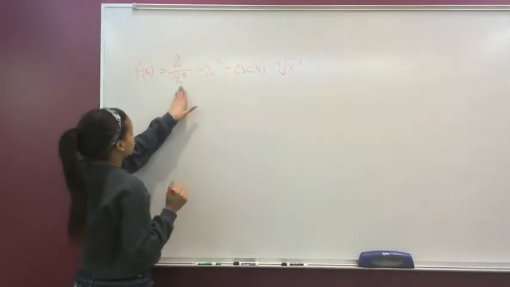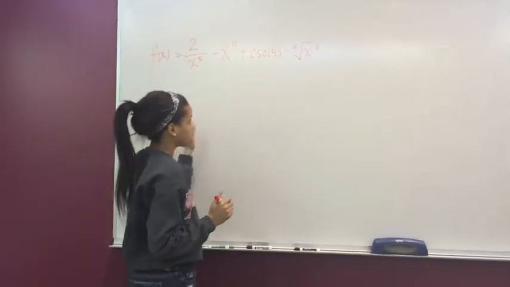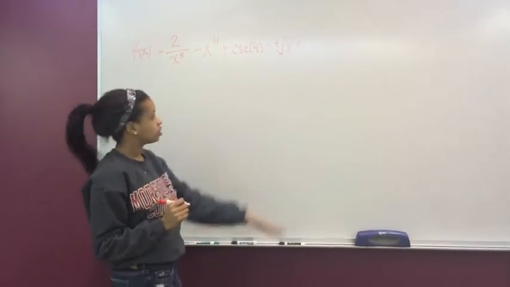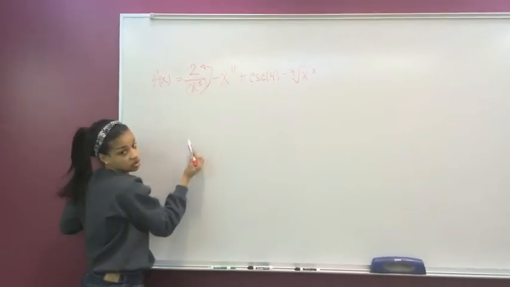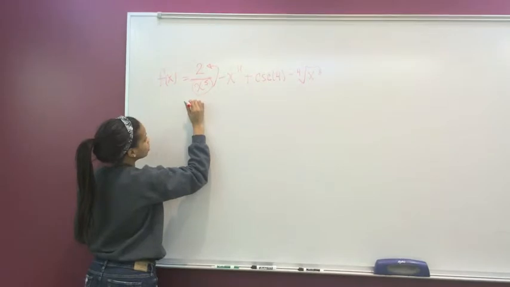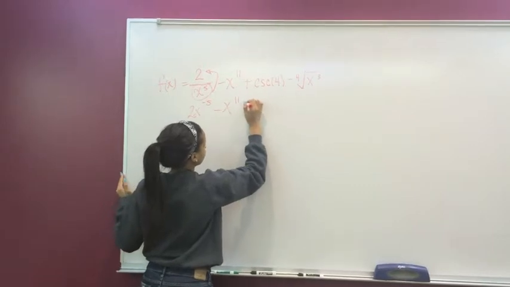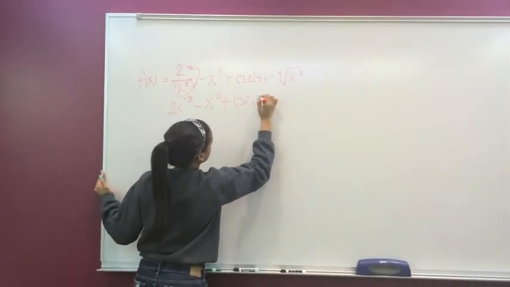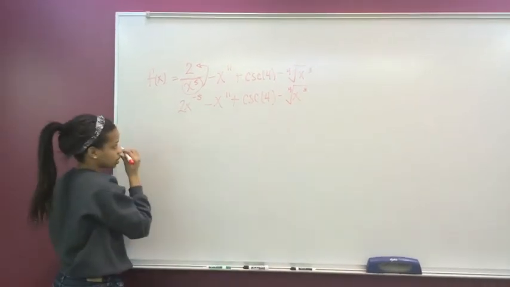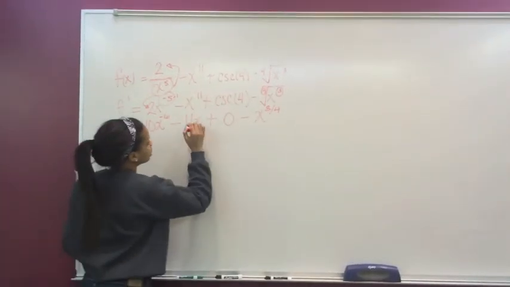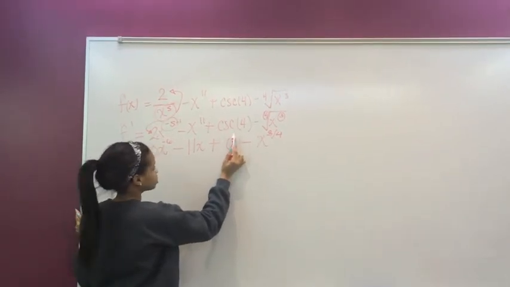So to find the derivative of this formula, you would have to find the derivative of each function first, and then work your way from there in adding the formula. So I want to use the power rule to bring x to the 5th to the numerator. So it'll be 2x to the -5th minus x to the 11th power plus cosecant times 4, with 4 being the index and x with 3 being the exponent. So then it'll be 11x plus 0 because this function does not have a variable, so it'll equal 0.